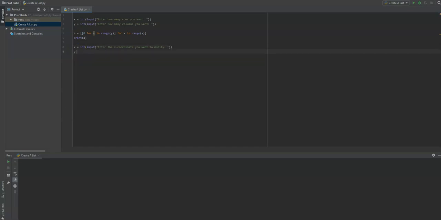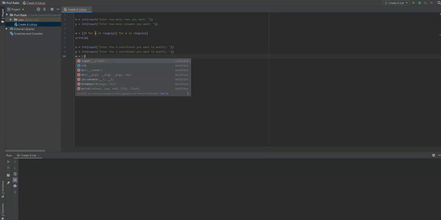And then we'll also ask basically the same thing, but then we want to ask what the y coordinate is. Now we want to set a new variable m, and we also want the user's input on this, because this will end up being whatever the user wants to input into that variable.